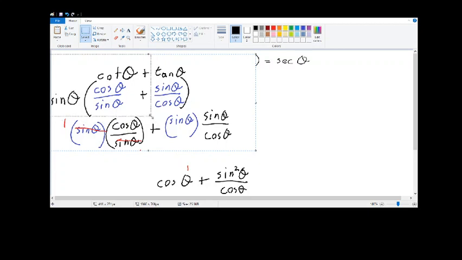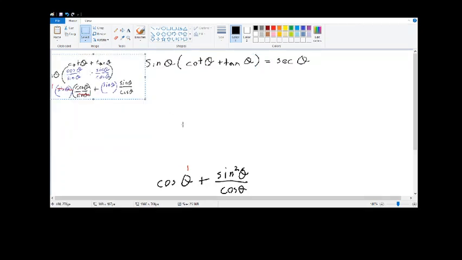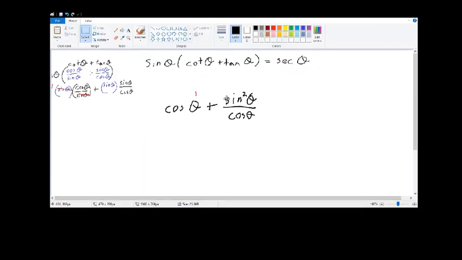There. Like that. There we go. And this work right here, we're going to bring back up to the top because we will be currently working with it. So now we want to combine these together as one term.